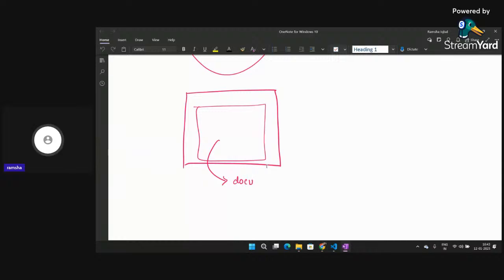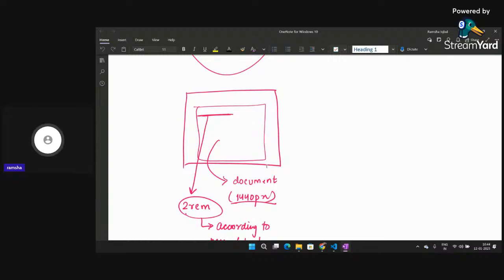Suppose the size of my html document is 1440 pixels. If I write a heading here and say make its size 1rem, this will be according to my html document size.